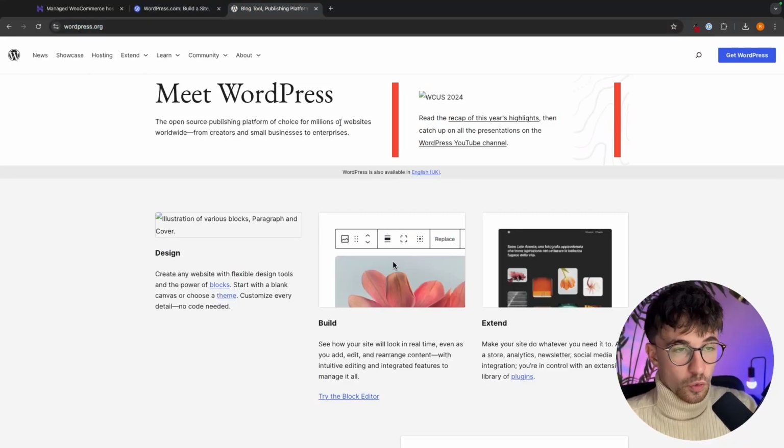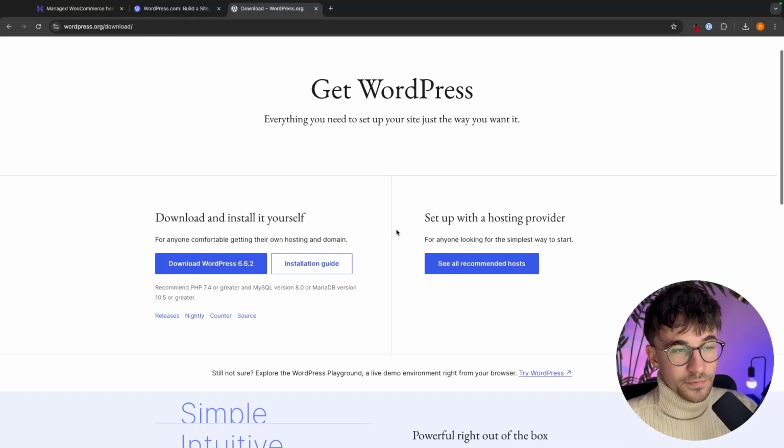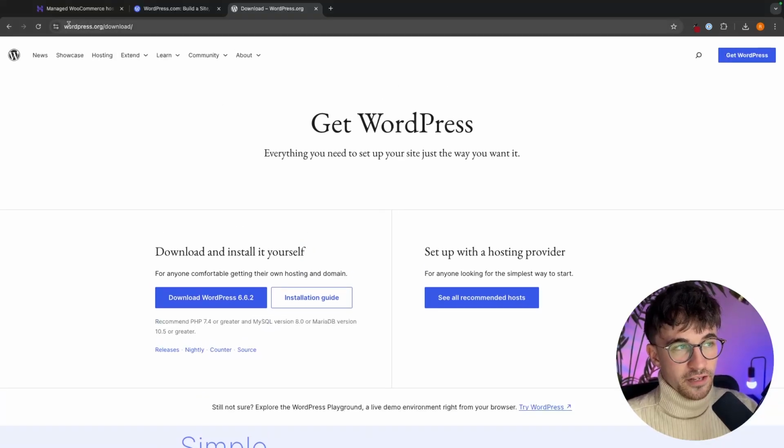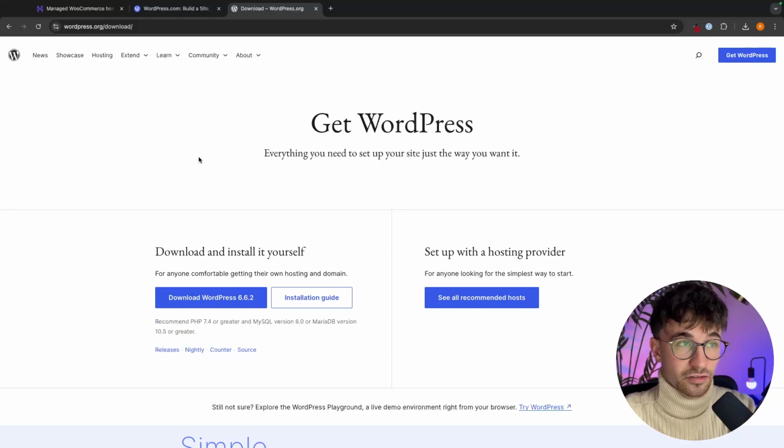So you can come over to WordPress.org right here, we can click Get WordPress, and then you can download WordPress onto your device, open WordPress on your computer, and start building out your store. However, when you build your website on WordPress.org, it's going to download onto your computer. You can build on your computer, but you can't put it onto the internet. To put your website live on the internet and actually allow traffic to go to your website, you need something called hosting. Hosting is essentially the server that your website lives on, and being on a server allows people to connect to your website and access your website.